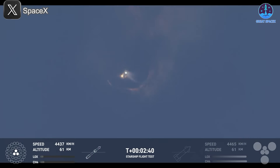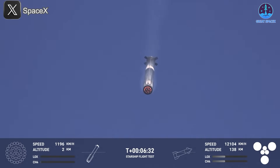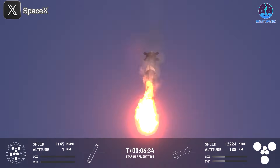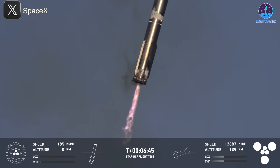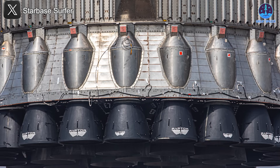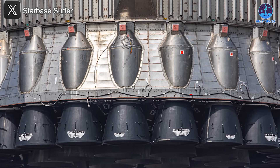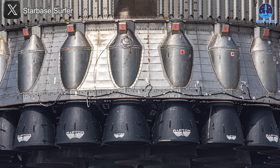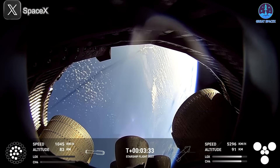This test appears to be motivated in part by recent issues seen during Flights 7 and 8. In Flight 8, one of Super Heavy's engines failed to reignite entirely — thankfully located in the outer ring. But if a similar failure were to occur in one of the three central landing engines, the outcome could be much worse. Testing this scenario now in a controlled environment over the ocean is a smart move. It's also worth noting that B14's upcoming flight could be its final act as a test article.